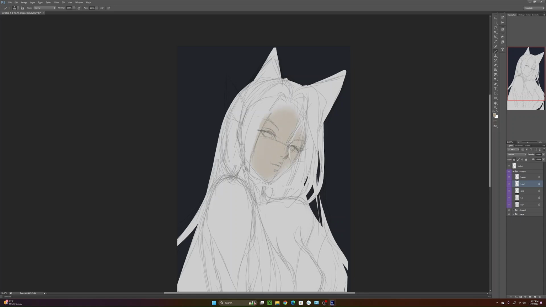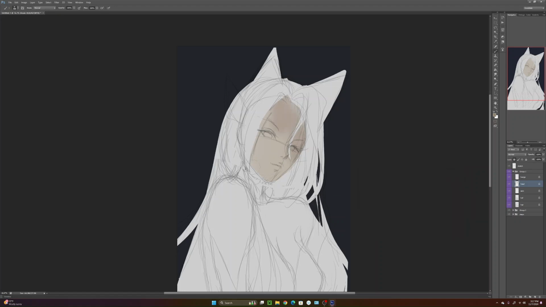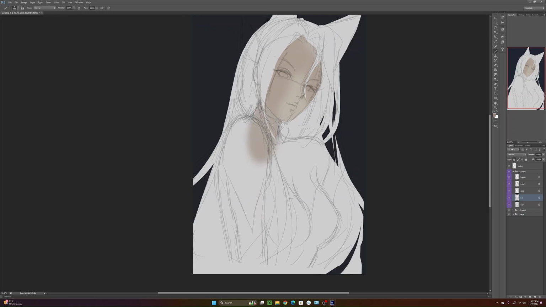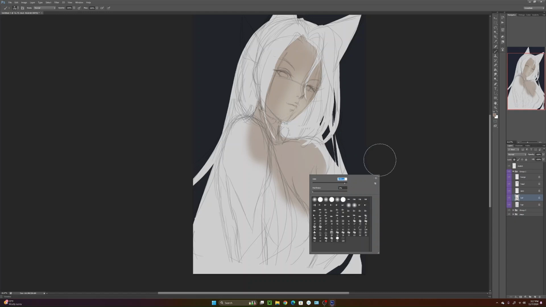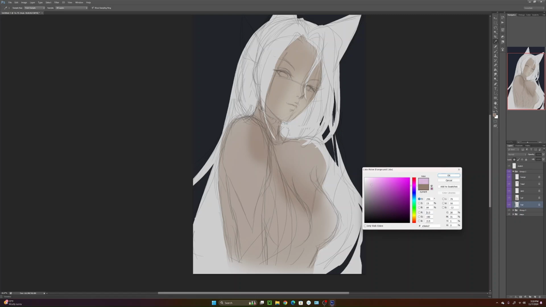And let's get started. In fact, I think that's a little too pale. That's fine though, we'll work with it. Just do about that color here. So I'm just going to, I'm a little messy with it, but it's just the beginning stages. Once I'm fully started, it'll go by a lot faster, I promise. Okay, so got that. And I'm thinking I'm going to paint her hair a pale pink today.